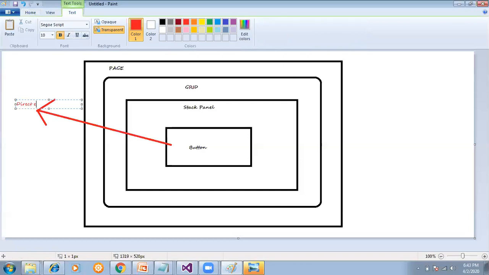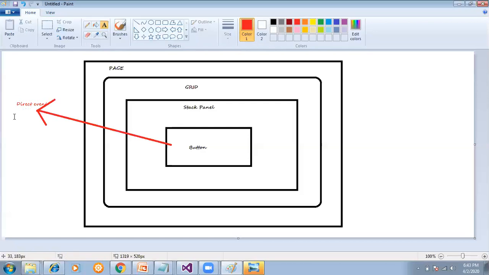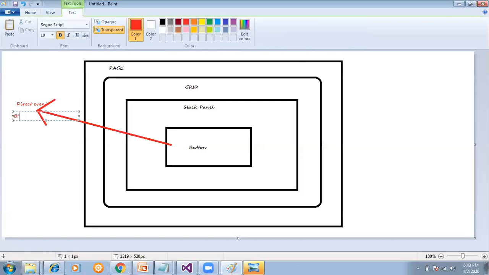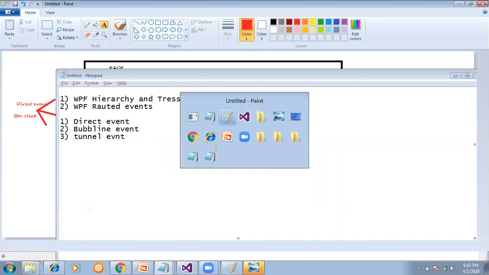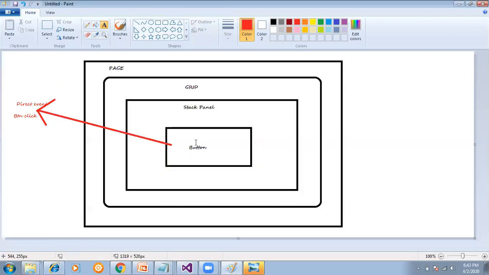Direct event. An example of a direct event is a button click. Whenever you click on the button, it starts with that particular button and ends with that particular button. That is called a direct event.